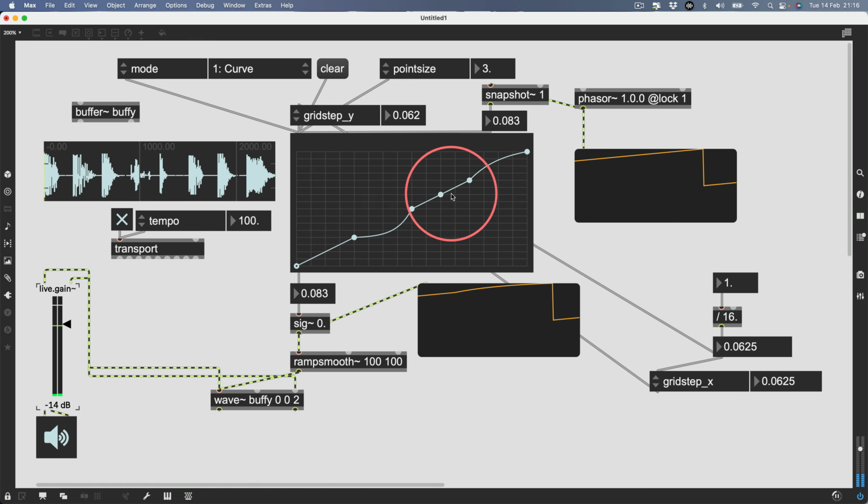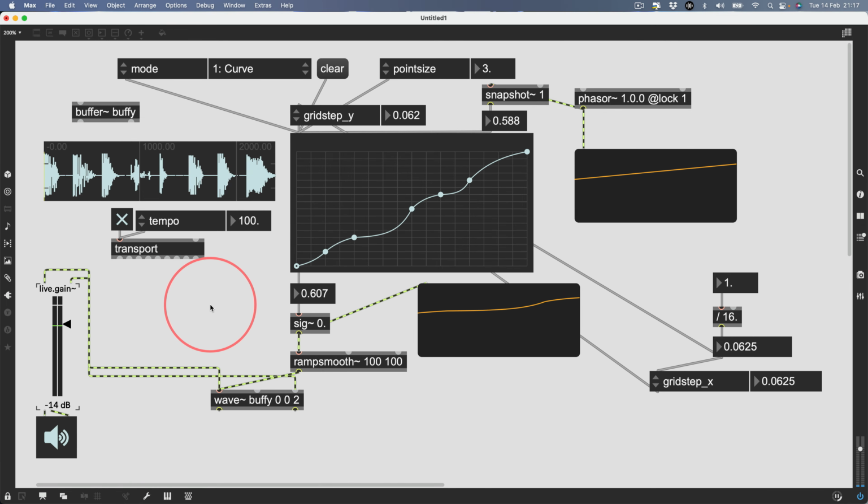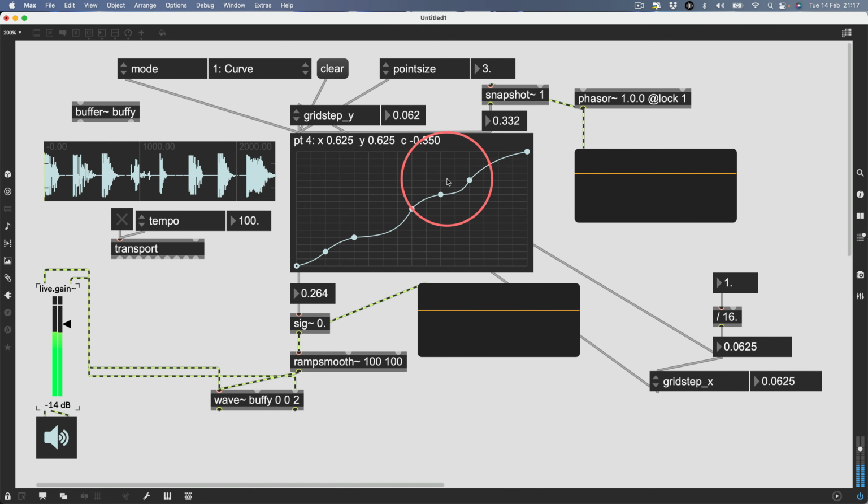Add some more points in here. So it's still in time, which is kind of nice because the start points are snapped to where we would be at that point in the sample. Does this make sense? Leave a comment if it does, or if it doesn't. But if it doesn't make sense, I'm sorry, it's too late. The video will be over.